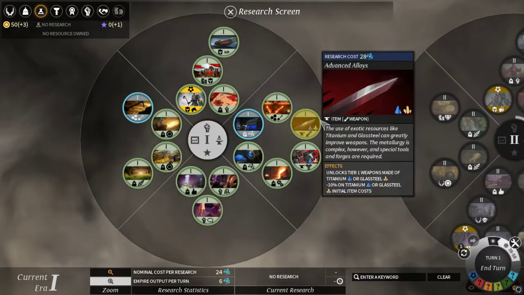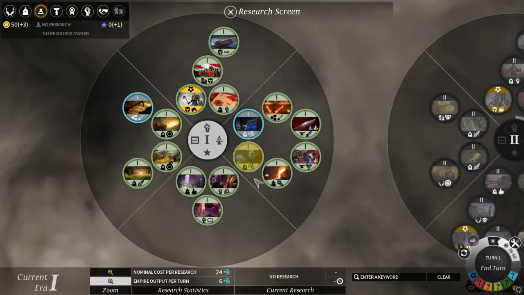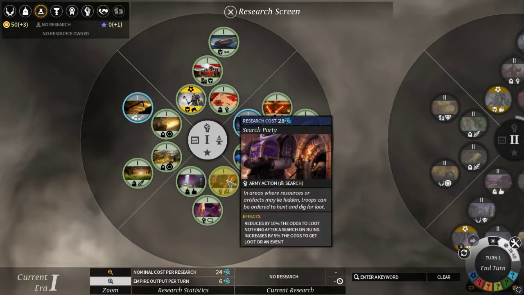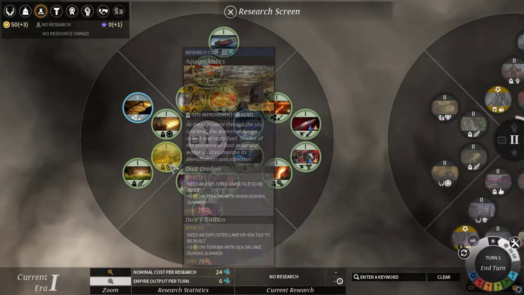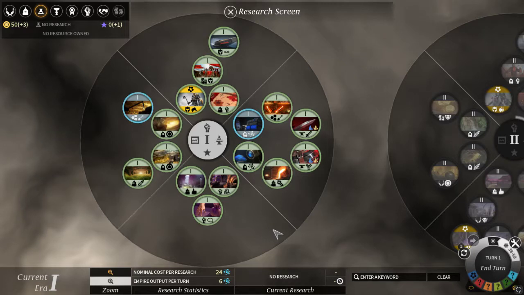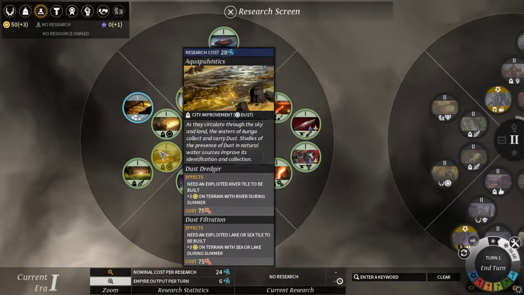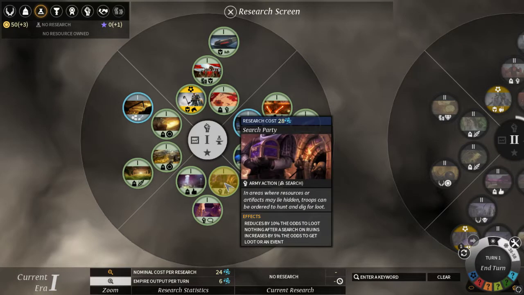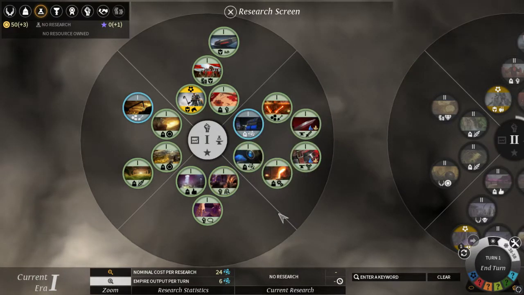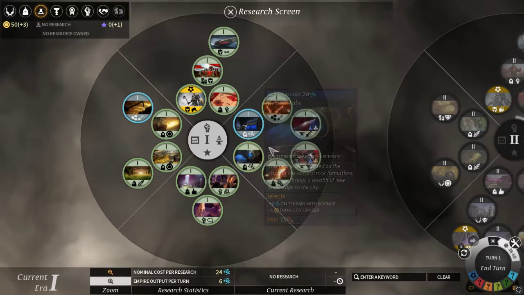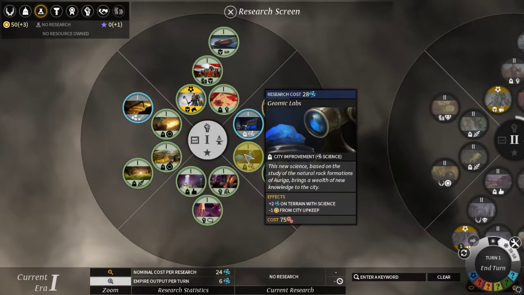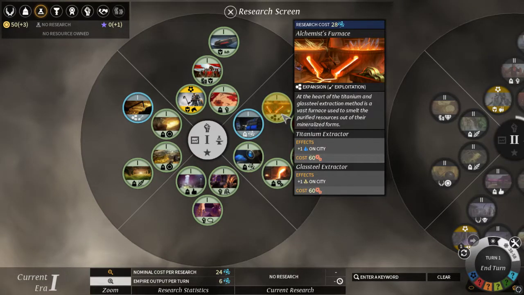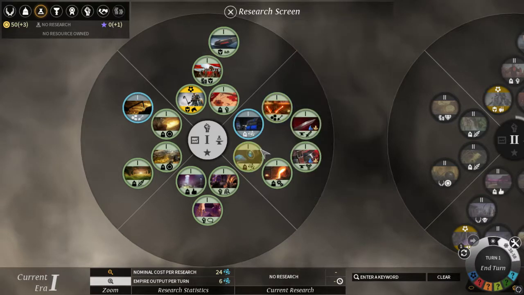You have your production and science and dust, which is basically like gold. You know, it's the money. And food. You can probably tell what those things contribute to. Food, growth of your cities, production, money is just good for making everything go a little bit smoother, and research, which is obviously helpful with researching things. I know, did I blow your mind? Well, let's see, what should we research?